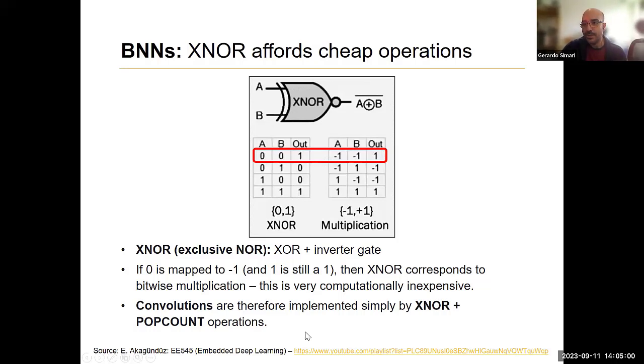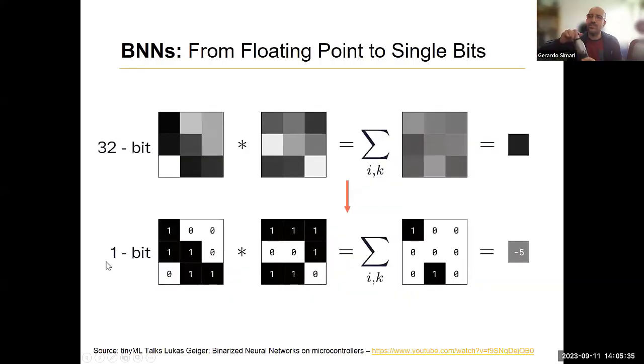And as we will see in a bit, there's also convolutions, which I mentioned at the beginning. All you need is XNOR, so the multiplication, and then what's called pop count or population count, which is another very, very cheap operation that typically comes in modern hardware as part of the basic instruction set. So they're very, very optimized for power consumption and speed. And with both of these things, you can implement your own convolution. So this is what it looks like.